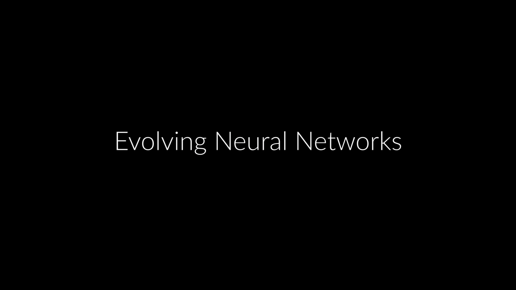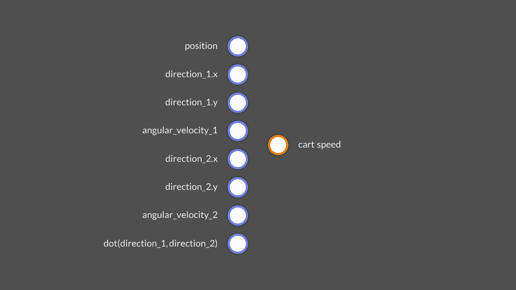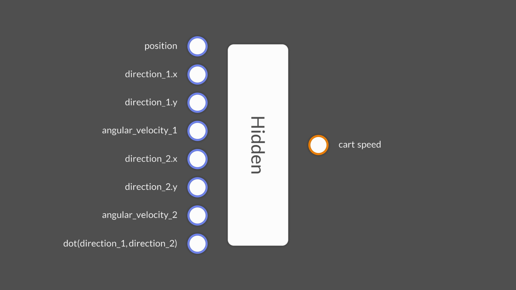Now that we have a better idea of how difficult the task is, let's see if the method used for the simple pendulum can work here too. Here are the network inputs and outputs we'll be using. As with the simple pendulum, all the network will control is the speed of the cart. I'm not showing the hidden neurons and connections here because they'll be created during the training phase, so I don't know in advance what the network will look like.